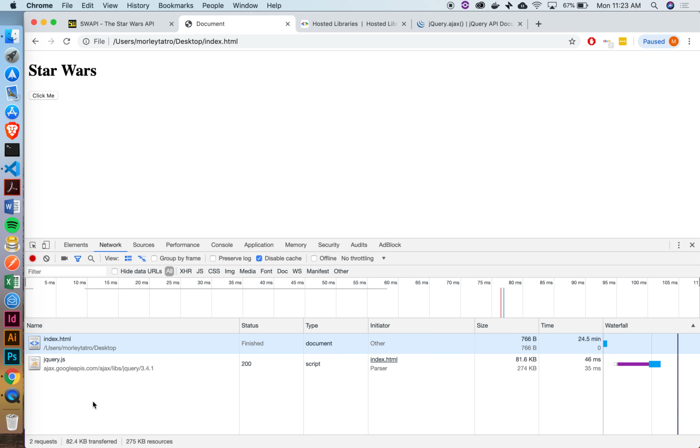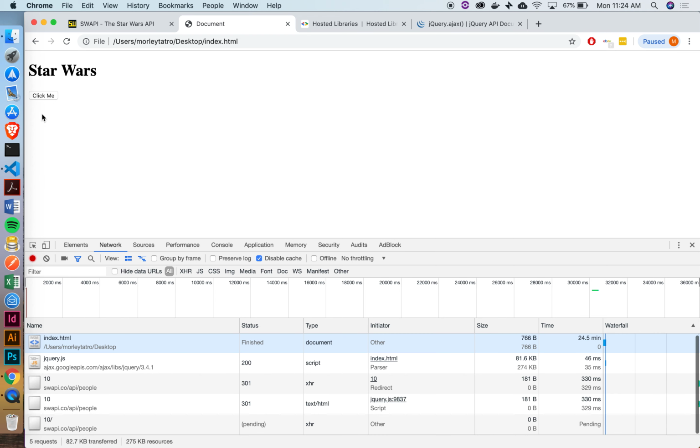That would include all assets as well. So if we're loading in some CSS or some pictures, you'll see all of those things come in through the network tab. It's pretty helpful, especially if you're making requests and for whatever reason you don't know what came back with the request. You can actually look in the network tab, and I'll show you how that goes.